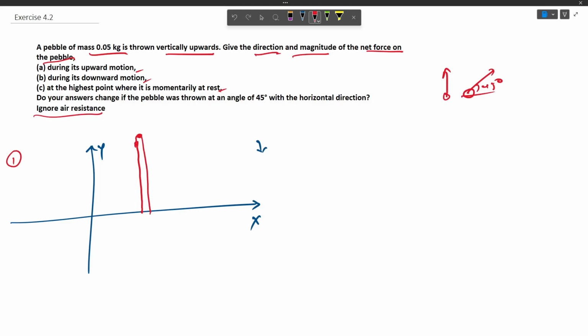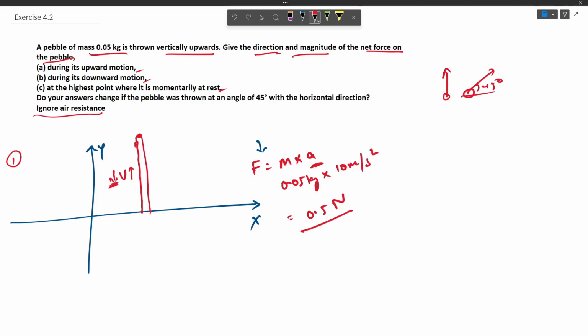So while moving upwards, its velocity is decreasing, or we can say that it is having negative acceleration. It also means that the acceleration is acting in the opposite direction of the velocity. So velocity was in this direction, so acceleration is in the downward direction, and acceleration is due to the force of gravity that is always present, and that force of gravity is due to the mass. The expression for force of gravity would be mass times acceleration, this is g. So mass is 0.05 kg, and let us assume the acceleration of gravity to be 10 meters per second square. So its force would be 0.5 Newton.